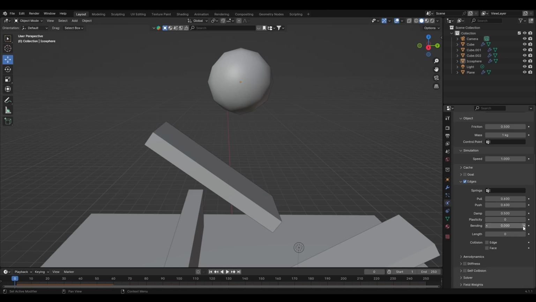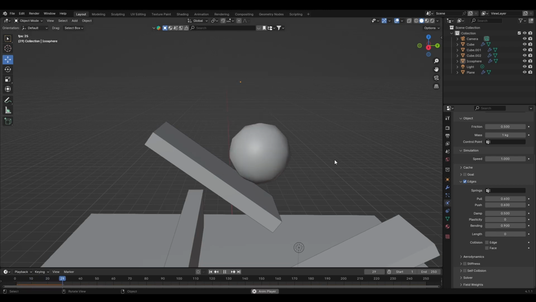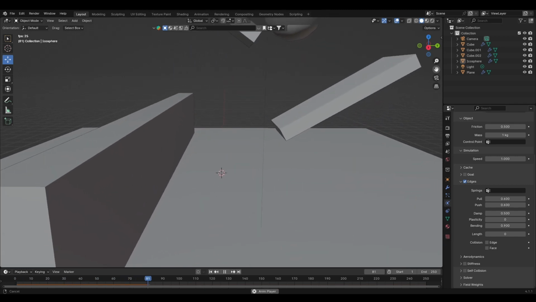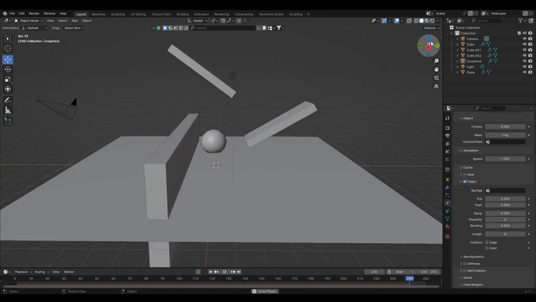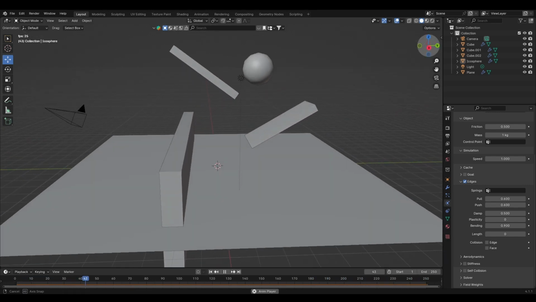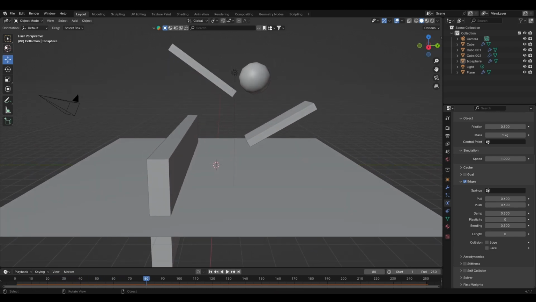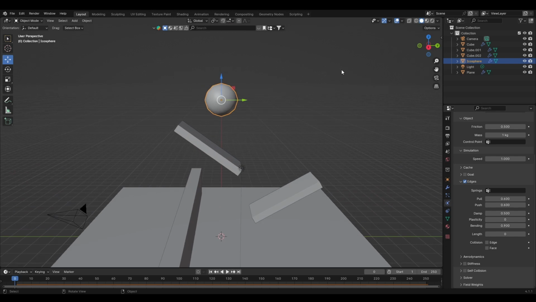We could also increase the bending. So if I put that to 0.9, we can see that that's a lot better now. So the bending, basically, it's how much the model caves in on itself. And we can see that that's working very nicely. I am going to decrease the size of the sphere here using the scale tool so that it's a lot smaller and we have some more interaction as a result.